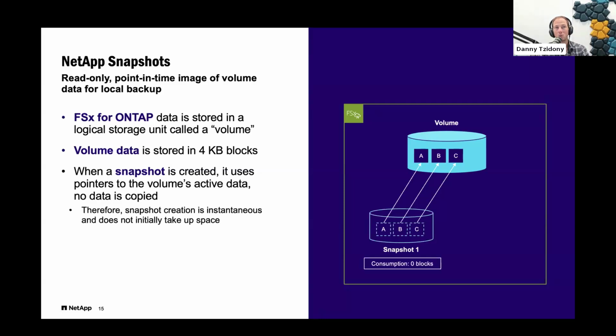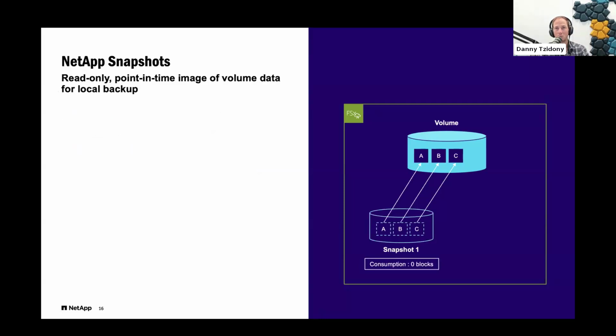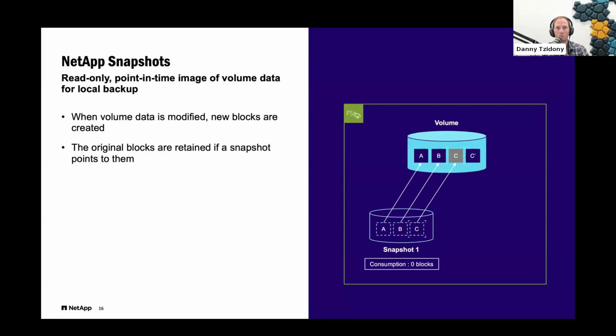And they only start to take up space when the volume changes. So let's say we write a new block or change a block on the volume. Now the original block is maintained with the snapshot because it points to it, and therefore the snapshot now takes capacity.